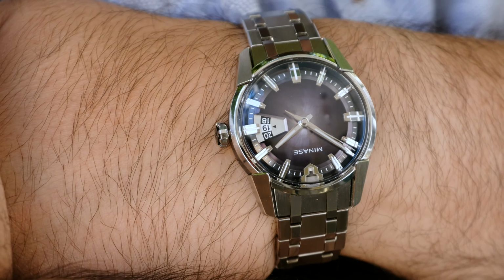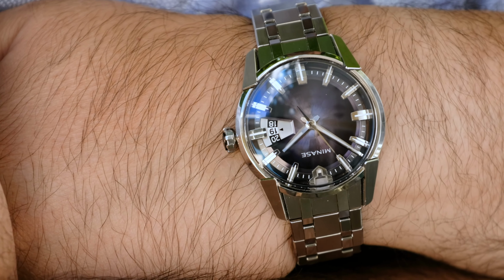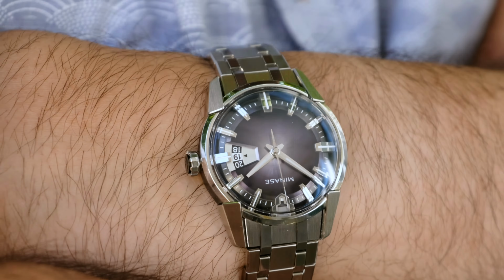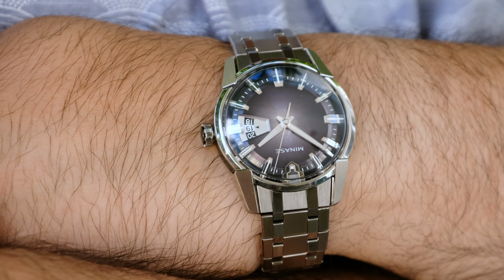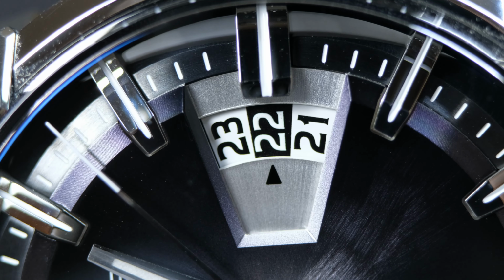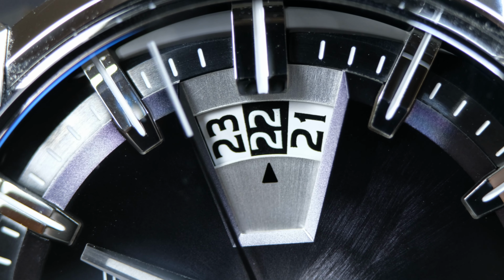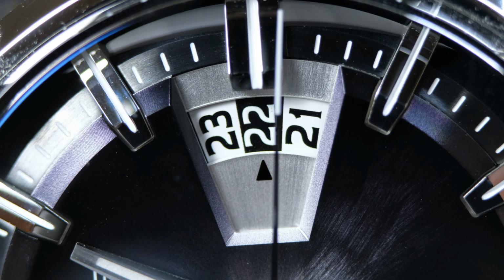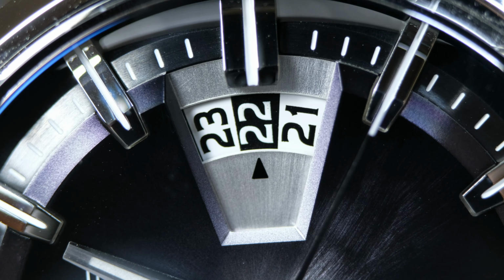And then there's the date window. And I always say that if a brand is gonna have a date window, just to commit to it and go all in. And Minase for sure did that. And it shows 3 dates, which in this case makes sense since they have a custom black and white alternating date wheel, which is really cool. But the date window, if you can even call it that, is much more of a dial element since it's brushed metal and it extends deep into the dial. Interesting look for sure, and I think that's quite striking and unique like everything else on this watch.